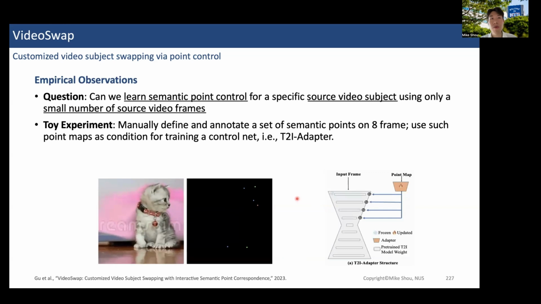And because we are using this as control, we definitely need to introduce a ControlNet, and specifically we use the T2I adapter in this case. The input condition for the T2I adapter is the point map.